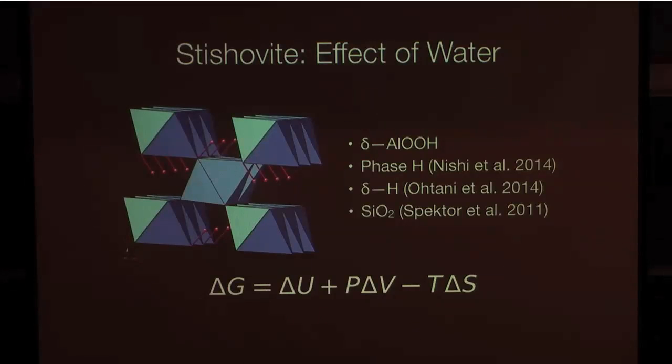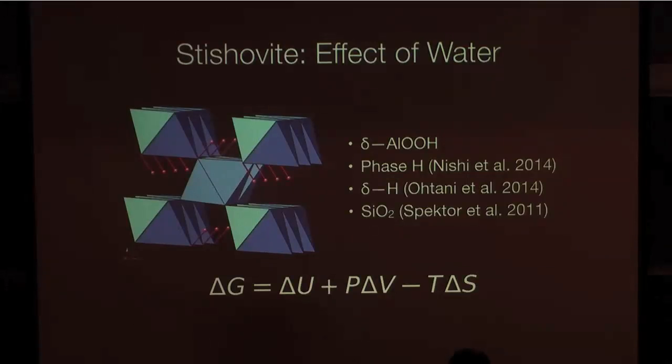But now you hear, have you heard about phase H? Yeah, so you guys are following the mineral physics literature, nice. There's also the phase called delta-AlOOH. There are a bunch of other phases out there that are stable under lower mantle pressure conditions, likely close to geothermal temperature conditions. It turns out that those 3 or 4 newly discovered minerals all have structure related to stishovite.